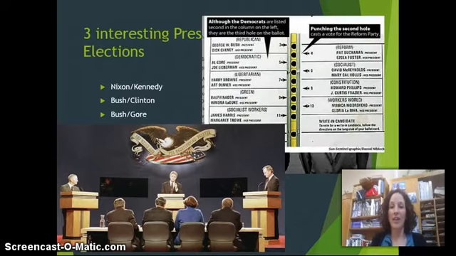And then finally, a fun one, 2000, the Bush-Gore election. So many interesting things about this one. But I wanted you to see the ballot here. So if you look at it with me, if you went to the polls, this was in, I can't remember, maybe Palm Beach County, Florida, one of the counties in Florida. And if you went to vote and you looked on the left, you saw, ooh, Bush, okay, don't want him. Gore, I want him. And you went over and cast your ballot.